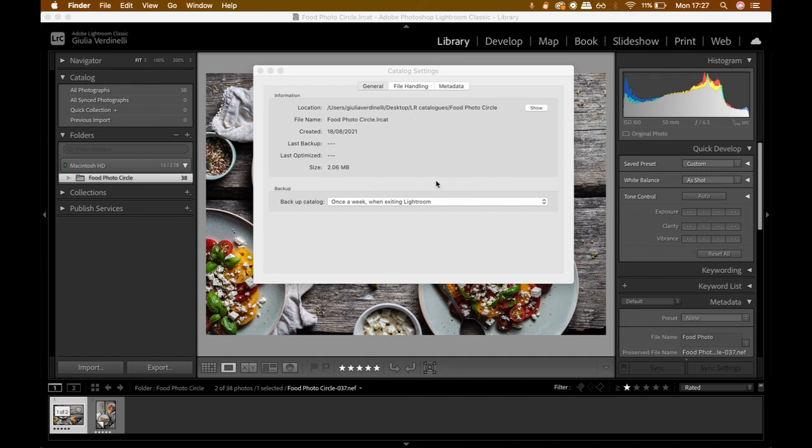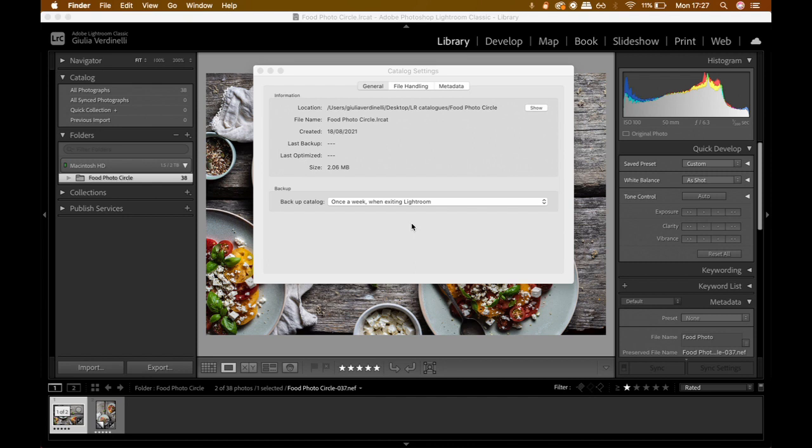Now, another very, very important setting here is about backing up your catalog, because sometimes, hopefully not often, it happened to me maybe twice, your catalog might get corrupted, meaning the information that is stored in your catalog might get corrupted, therefore you might lose some of the edits that you did to your images.